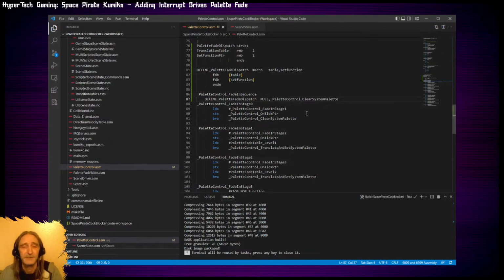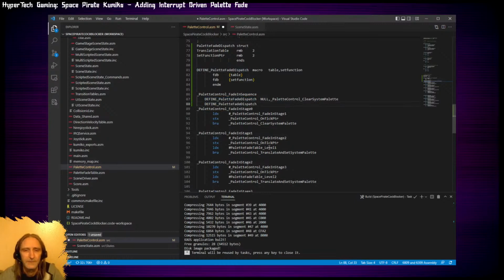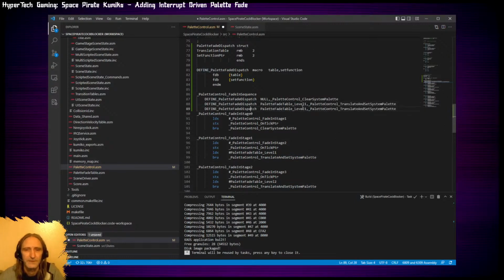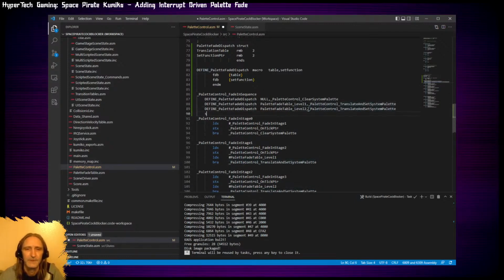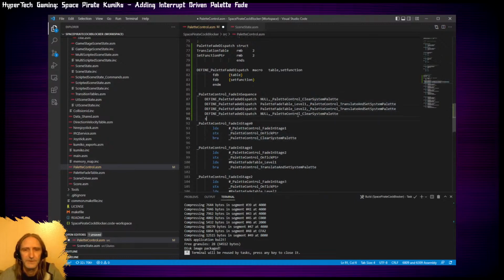Because this way, you can get away with doing some frame delays here. We'll play around with that as soon as I do this, and that's one of the benefits of doing it. So we're going to do this, and then let's see, that's going to be the next item in the sequence, and then next is 2, and that's the same, but this one is going to be the same as this.